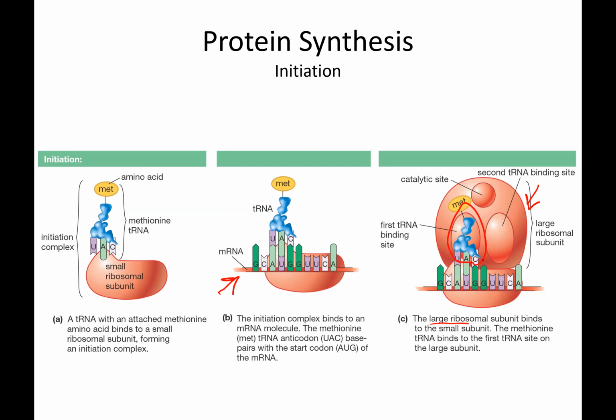The second codon, if I back up here for a second, here's our second codon right here in the A binding site. This is the second binding site, which is the A site. You have another tRNA molecule that has a matching anticodon. This would be the matching anticodon that matches the codon of the mRNA.